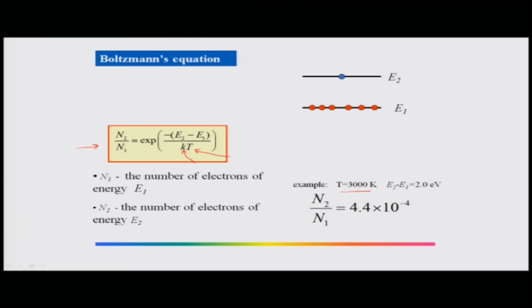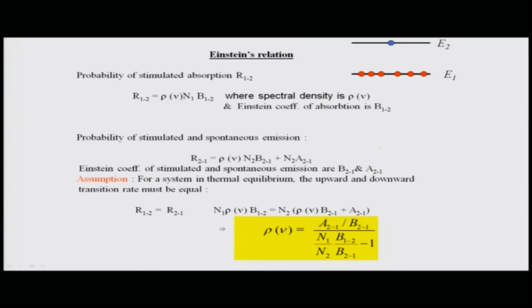And for any system, even at let us say 3000 Kelvin, pretty high temperatures, we still see that the relative occupancy of the excited state is very low compared to what it is at the ground state. So, in normal conditions it is almost always a picture which looks like this: most occupancy is in the ground state and lesser in the excited state.